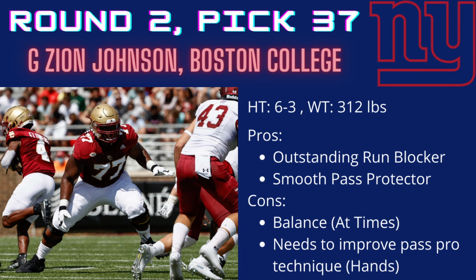Anyway, height, he's 6'3" and a total of 312 pounds. Yeah, another one of those Senior Bowl standouts who originally was projected to be around a second round pick, mid-second round probably, kind of rose to, like you mentioned, Josh, a possible first round target. Maybe not as early as the Giants are picking in the first round, but I could see him going as early as somewhere like 15 or 16. Certainly. He's a really talented player.